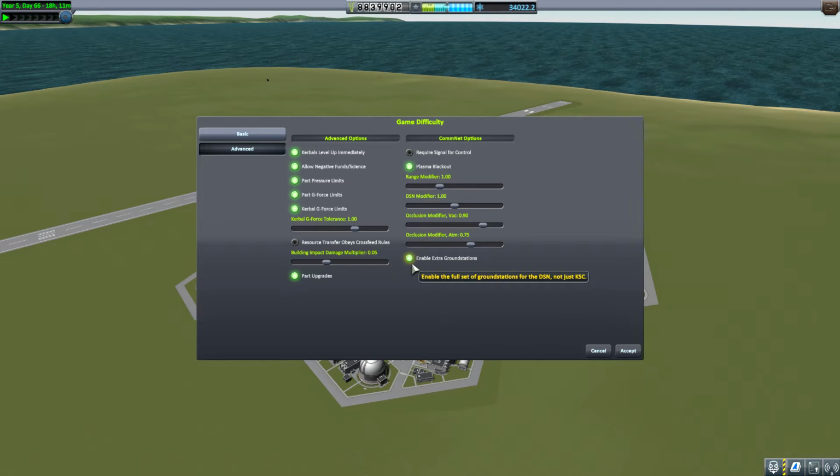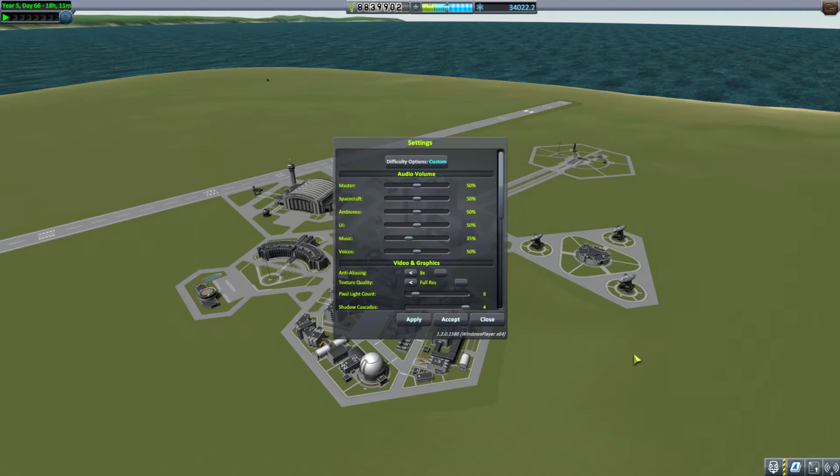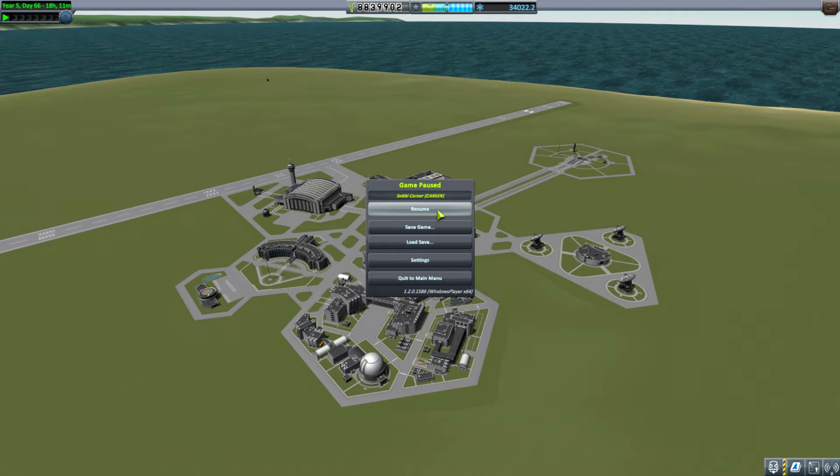Enable extra ground stations. Enable the full set of ground stations for the deep space network, not just KSC. Well, I have a space station around Duna, I have a space station around Minmus and the Mun, so I think my space program is already that advanced that I have some ground stations all around Kerbin, so yes, this is a good feature. Okay, this sounds good. Let's accept this and accept this as well. And resume.